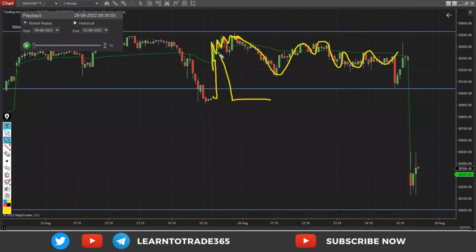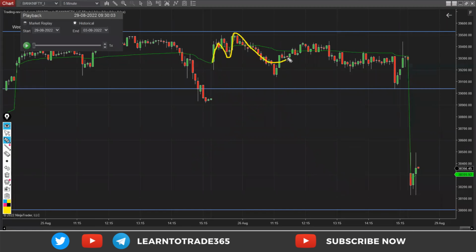If a price wants to move aggressively up or aggressively down, hardly will price come back to VWAP 1 or 2 times in a trading session, a maximum of 3 times. Not more than that. But here, moving up, back to VWAP, moving down, back to VWAP. Everywhere price moves up or down, it is coming back to VWAP.